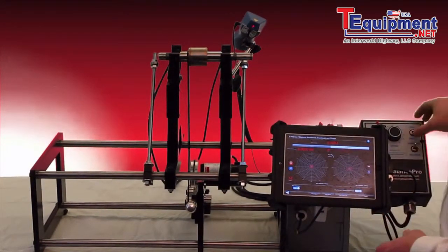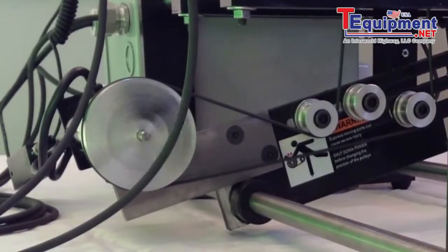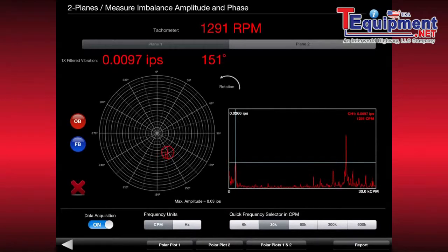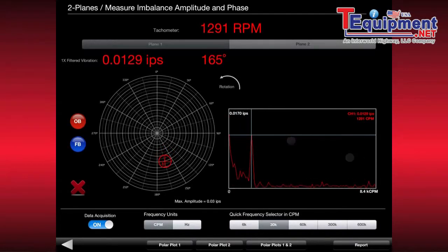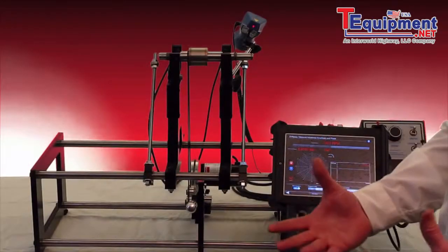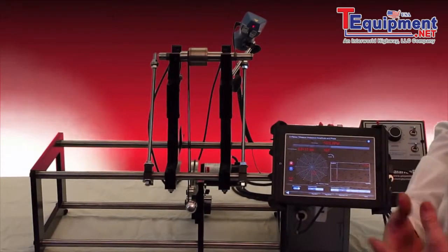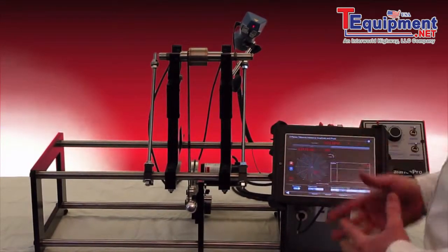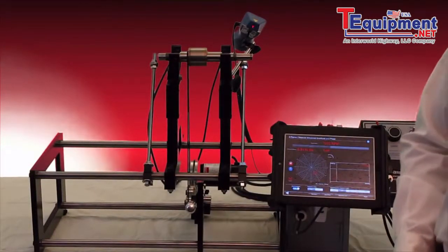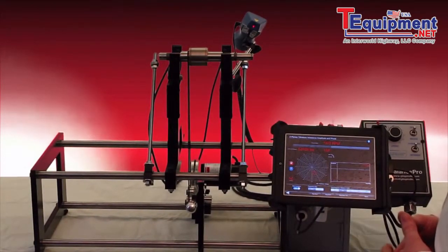And real quickly, I'm just going to run the software and run the machine. We're spinning this rotor approximately 1300 RPM, and you can quickly see in my polar plot where the heavy spot is. One particular advantage of our machine is we can actually see the spectrum very clearly, so that we can see 1 times running speed and know that our setup is proper. Many balancing machines out there that we've owned before, we're unable, until we put the actual shaft into a spindle, to know whether we did a good balance because we cannot see this 1 times running speed. So everything is running live here. Our polar plot, our spectrum, and our tach speed is all running live while we're taking our first balance samples.